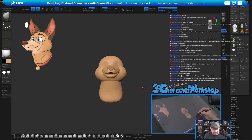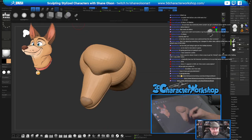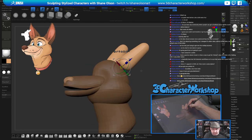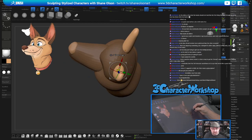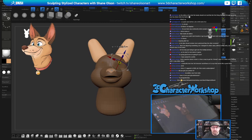This is a duck dog. Is that a thing? I can't get enough of these Mitch Leeuwe concepts. So I made a cow last week and I'm doing a dog this week. They're fun. I like them because they're short. Like I can do them in a session or almost in a session.